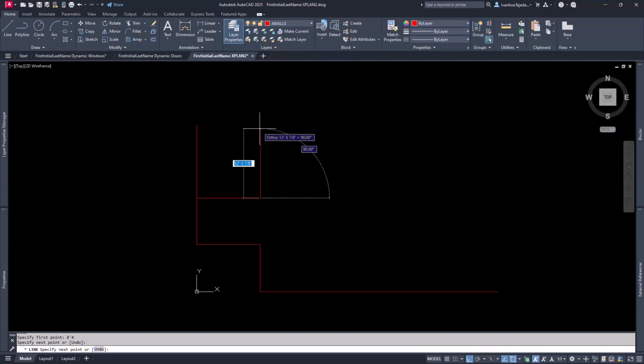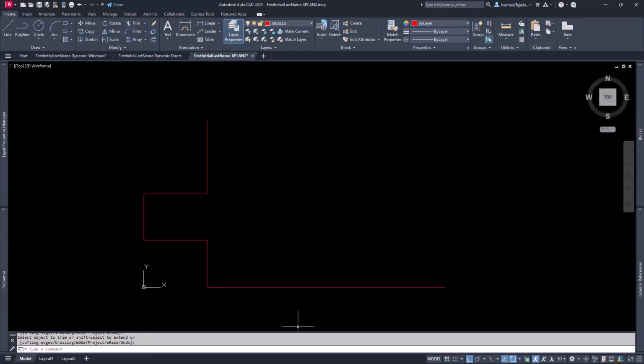I can take that straight up, and it will be 13 feet 2 inches, but I know that that distance is already taken care of by just tracking this endpoint here. You can see it's already showing that to me. So I'll go ahead and click. And then I'll tap the enter key and I can continue, but first I'm going to trim this out. So I'll type TR, enter, trim it right here and enter. Pan that over so that I can continue.